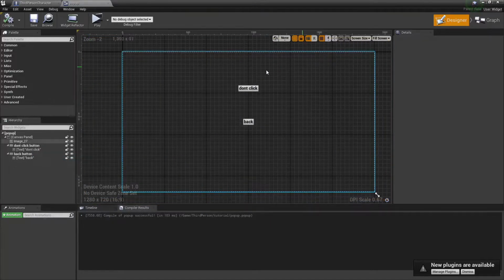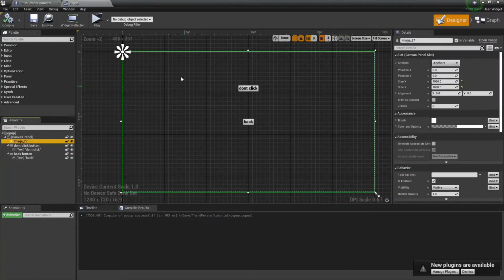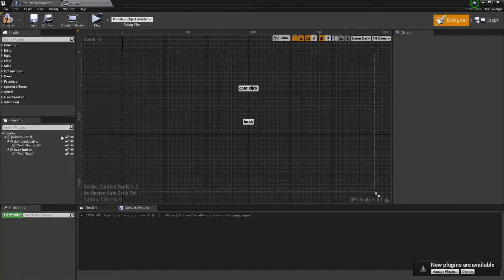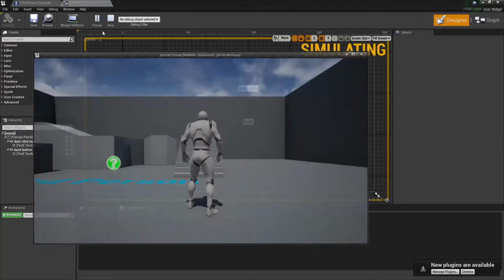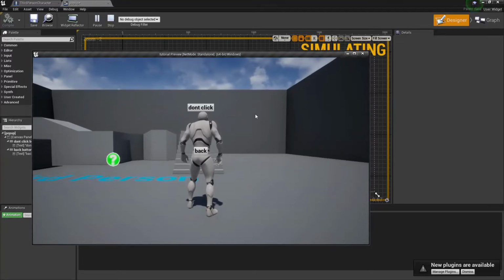So if I remove the image that we added, which is just a transparent image, and then compile and save, when I press P now and then I click outside here, it loses focus and everything doesn't work. Even the character doesn't move. Even the mouse doesn't appear. Nothing works. So you really need the image there just to keep the widget in focus.